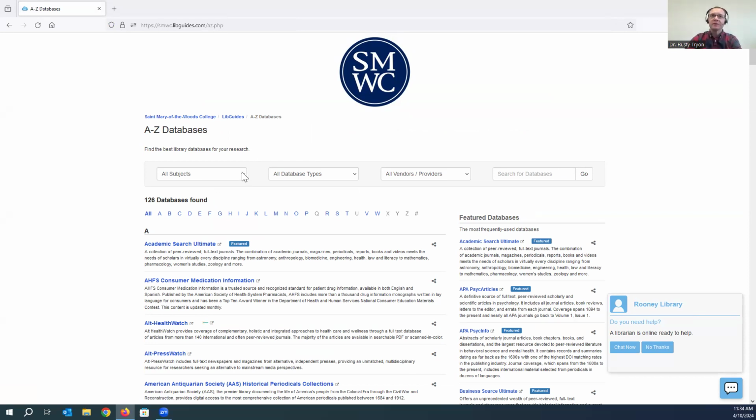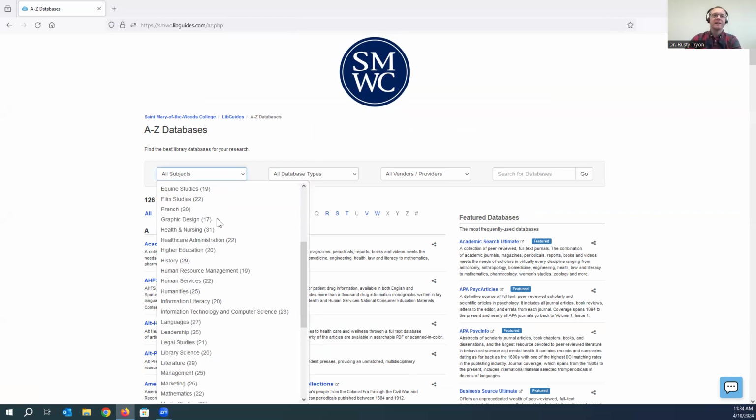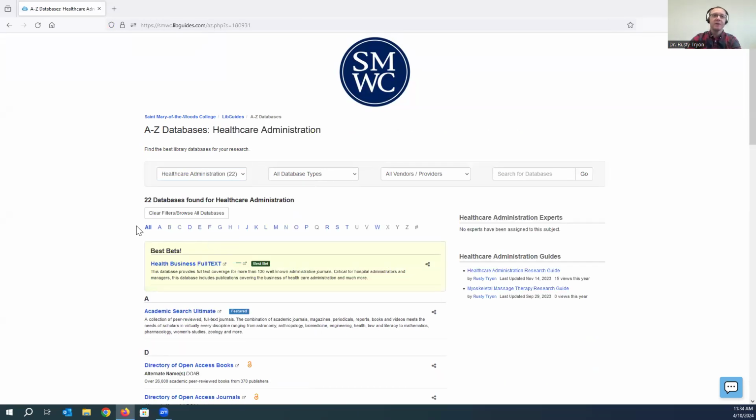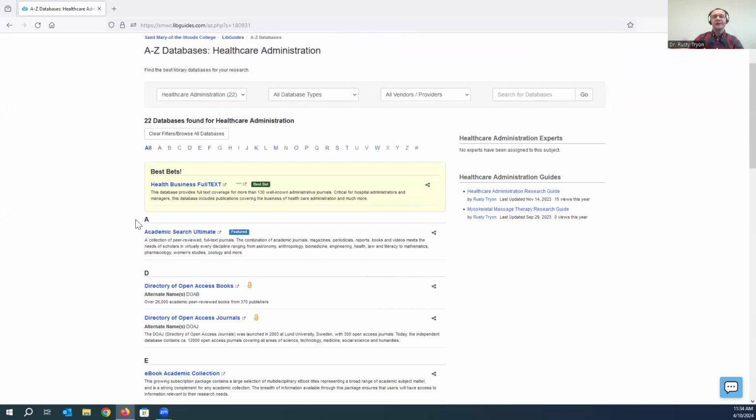We're going to filter this list down a bit by selecting our healthcare administration list of databases. And this gives you your best bet, so to speak, at the very top of the list. So if you were just to pick one database to consider doing your research in, this is the one that we think will probably be the most productive and fruitful for you.